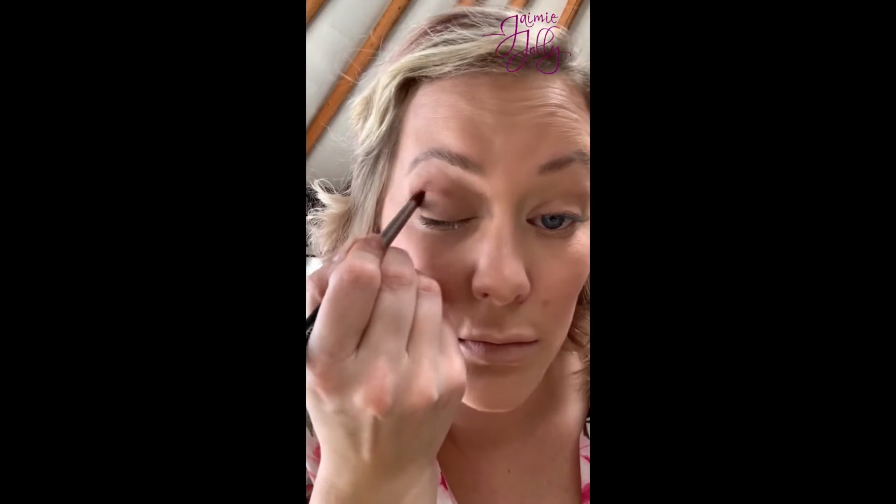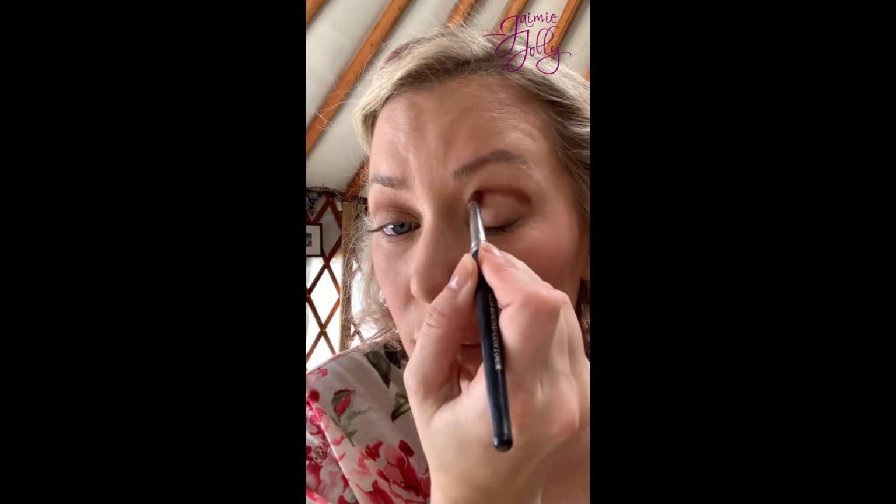Then we're going to get into a little bit of contour. So it's a medium to dark color. You're going to take your brush. I always call these brushes bullet brush. I don't know if it's necessarily right or not, but I love this brush. Fits perfectly into that crease. Your brush should sit right above your eye and literally fit perfectly in that area. Don't necessarily worry about what it looks like.